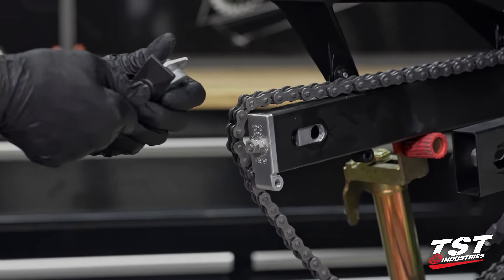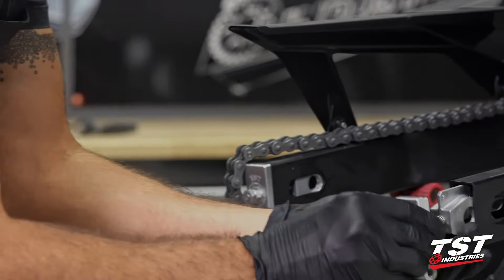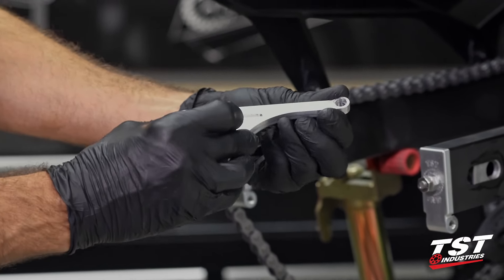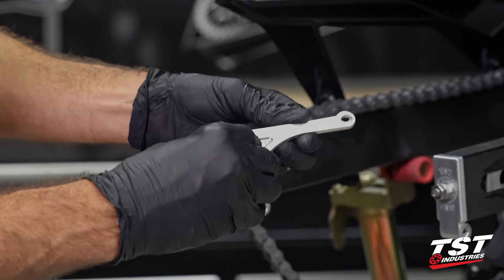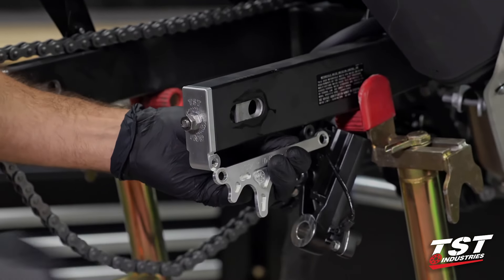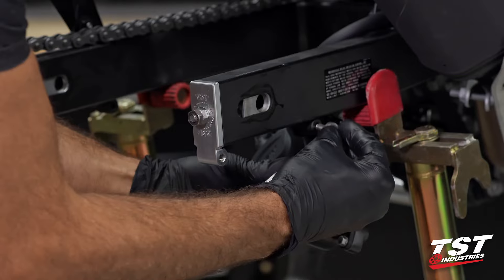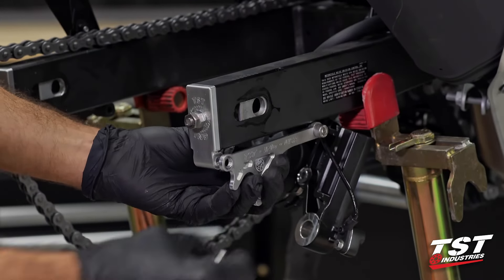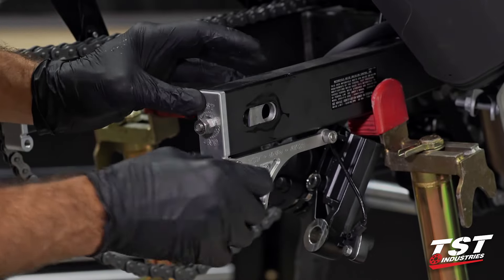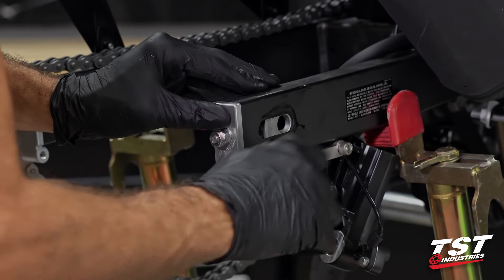We'll do the same on the other side of the bike. Now, the actual lifter parts are mirror image of each other — they are left and right — and you get the pockets, logos, and text to the outside. You can see here we have a slot and a hole for the forward location. We'll grab the two mounting screws provided, go with the forward mount first, then engage the threads on the rear. I'm just going to have it finger tight for now. We want to make sure we get some engagement between the wheel axle and everything together before we fully lock these things down.